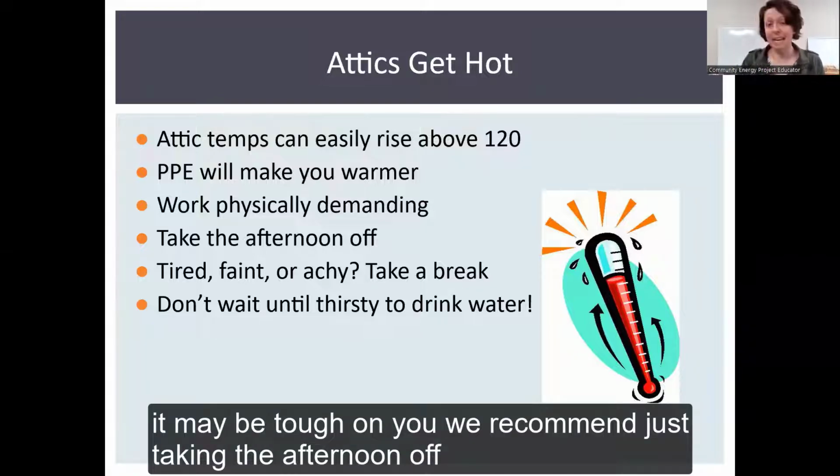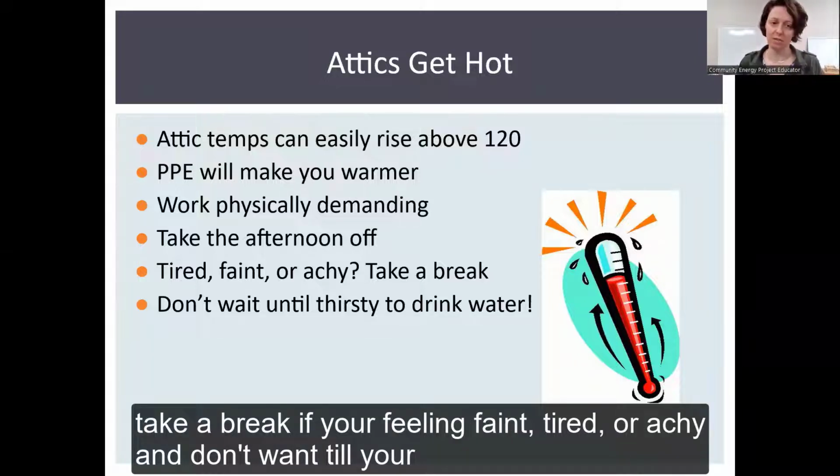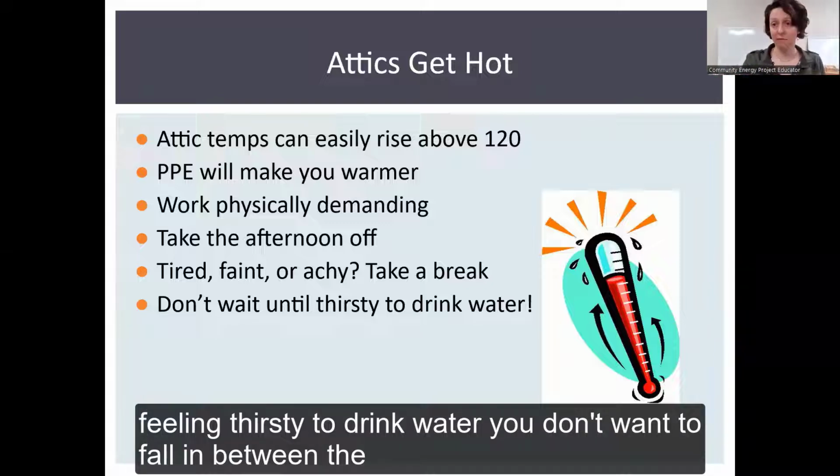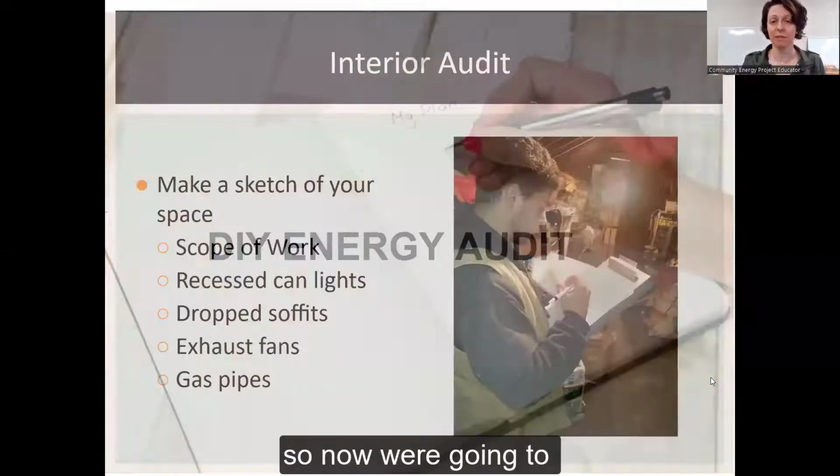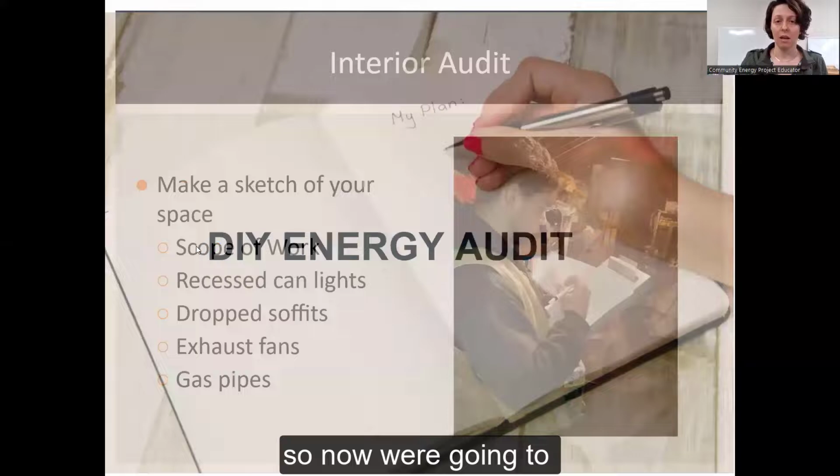So we recommend just taking the afternoon off. Take a break if you're feeling faint or tired or achy, and don't wait till you're thirsty to drink water. You don't want to fall in between the joists and through your roof. So don't hurt yourself. Oops.